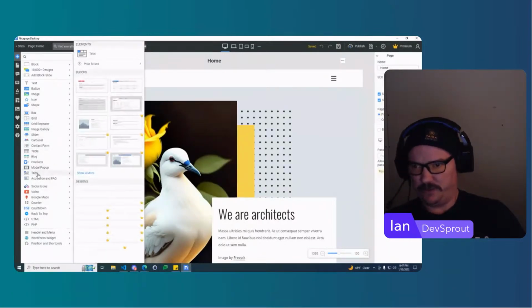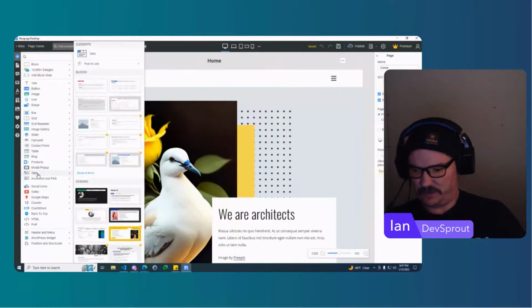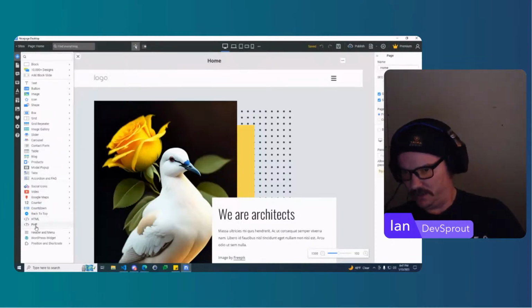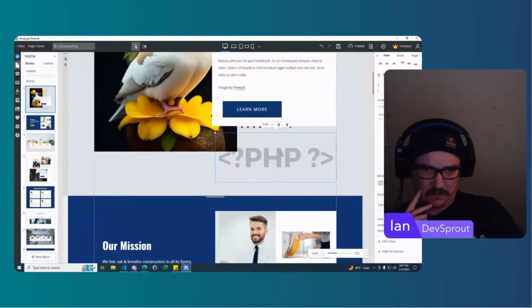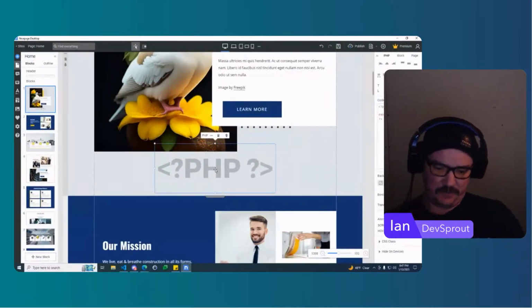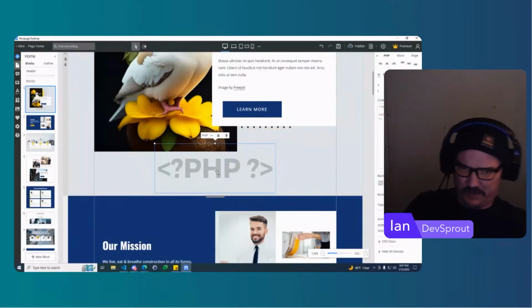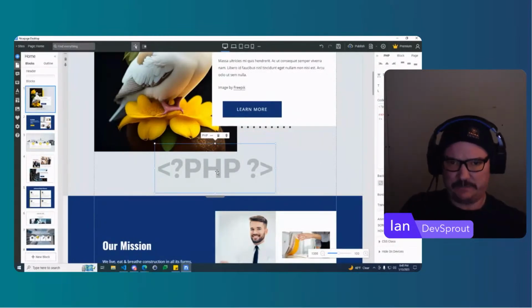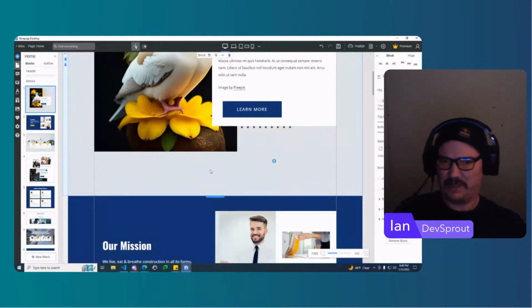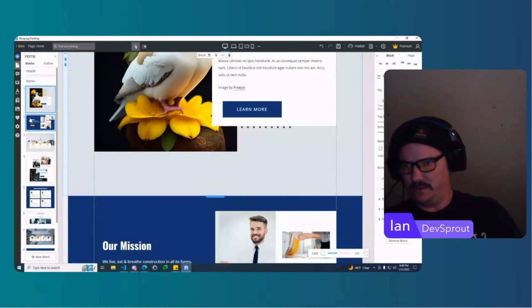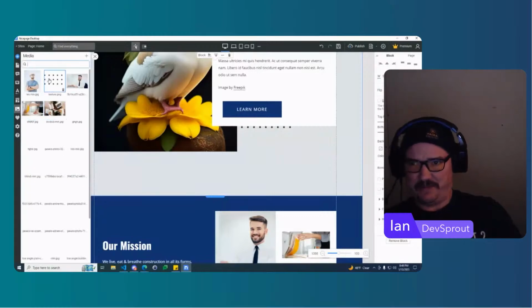I mean, once you got fluent using this thing, you could crank out websites super fast, way faster than you'd be able to writing the HTML and CSS. Looks like they have the ability to do some PHP scripting. So that's pretty cool if your stack is using PHP. So if this is a static website and you're just throwing it up on an Apache server and you want to throw some PHP in there, maybe for a contact form or something, that would be the way to do that.